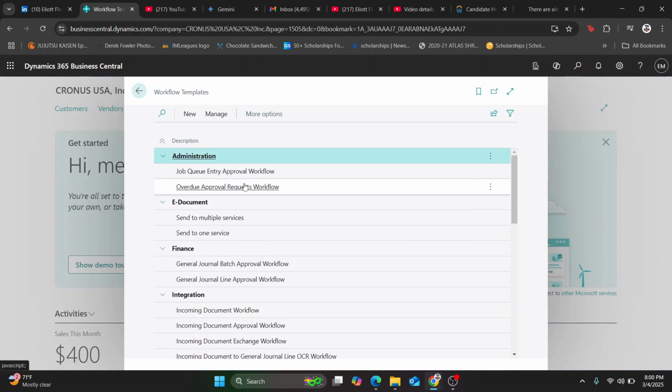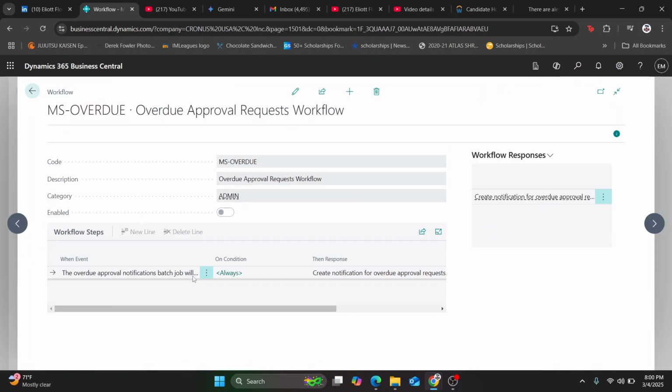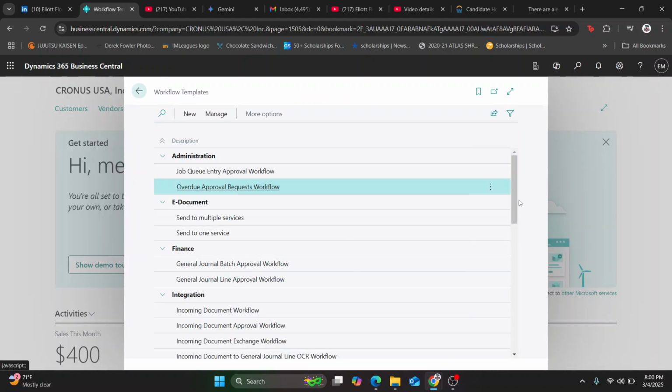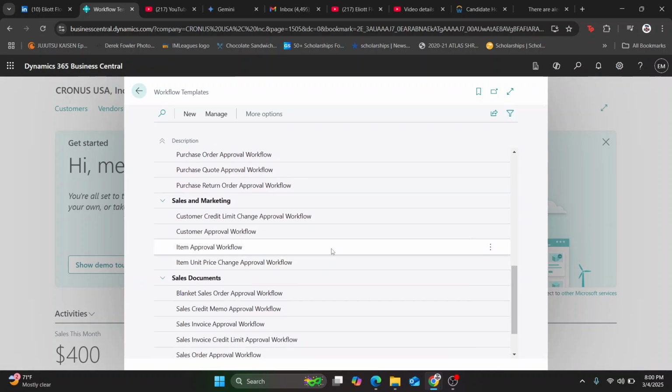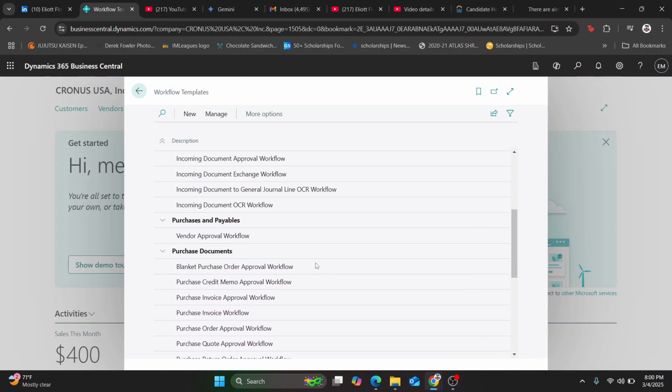Now, all of these workflows are pre-configured. This basically means that not only were they already added here by default, they have certain if and then statements already added onto them, hence why they're templates. They are by no means ready to be used for Dynamics 365 because they have the most basic settings applied to them. If you want to have a more detailed workflow, you're going to have to add on to each of these templates by yourself. But thankfully, it's what we're going to do today.